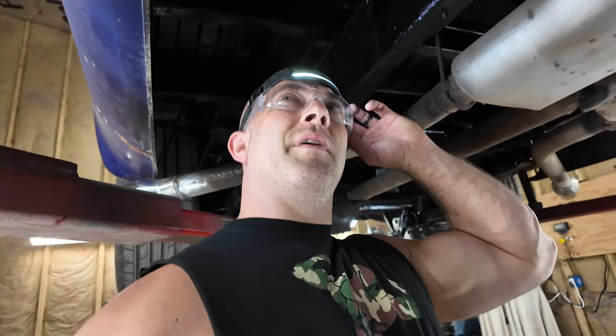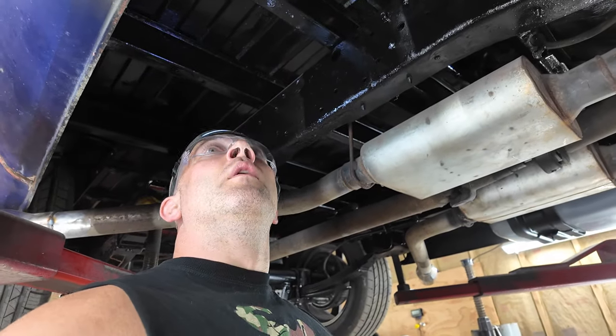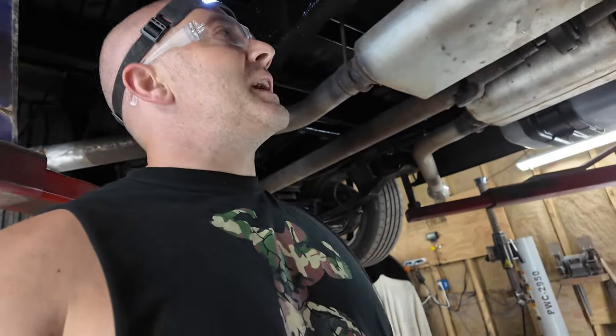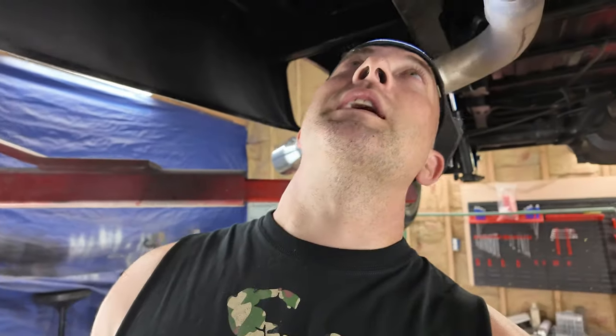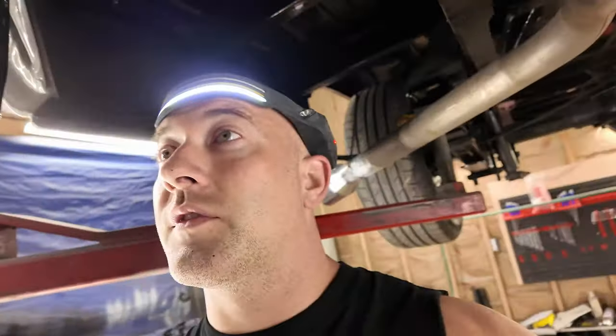I know that stuff says matte finish, but as of right now, it's glossy. So maybe it'll look fine, and I won't have to spray anything on it. Just like POR-15, it makes a mess. I think it's a little bit thinner. It seems to go further when you're spreading it on there, but I don't think you would have to thin it as much if you were going to spray it out of a gun, because it seems thinner than POR-15. But everything is coated up under here now. It's looking a lot better now. It doesn't look like I missed a spot.